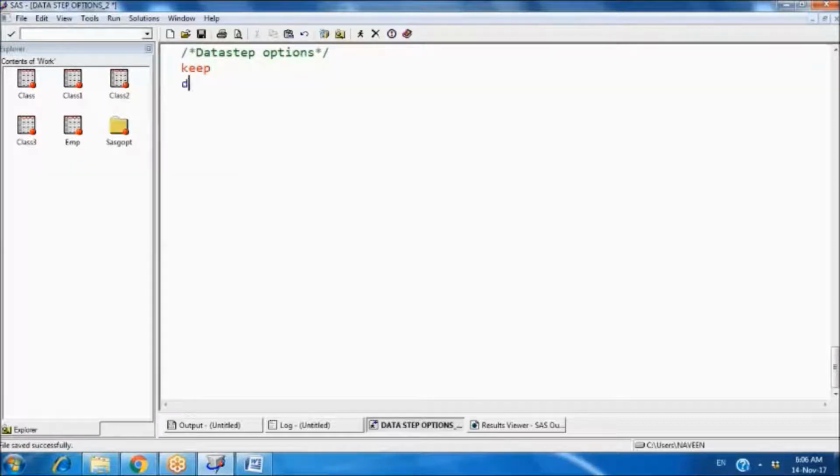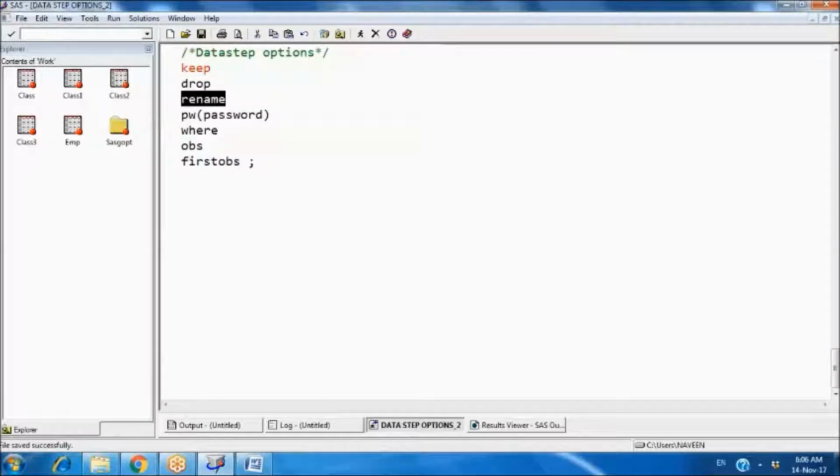So keep, drop, rename, password, where, OBS, FIRSTOBS. These are the data step options. What is the concept of keep? To include the variables. Drop is to exclude the variables.